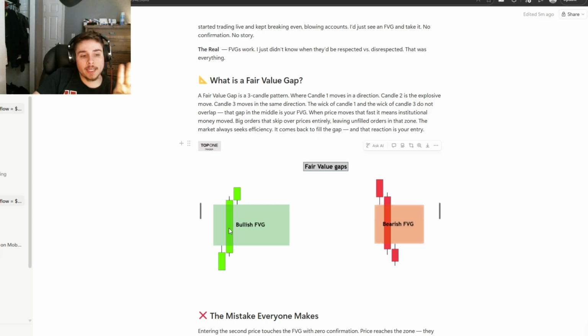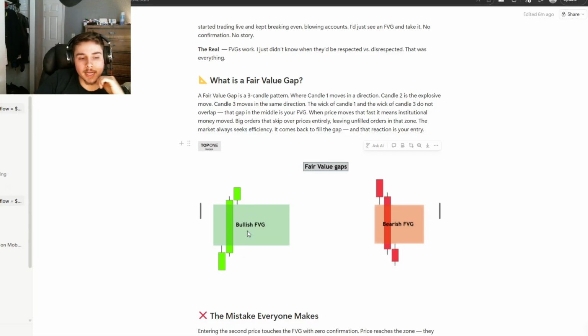And then it's the third candle that makes sure that price, even the wick, doesn't get into this space. This means essentially that price moved way too fast, institutions put way too much money in, and it left some buyers on the table. So let's say we establish this fair value gap, and then we continue to go up, and then it retraces down. Once we hit this level, this level means that it's desirable, because people pushed up in price. It was favorable, so we might have left some buyers still in the market. That's how you should think about fair value gaps.